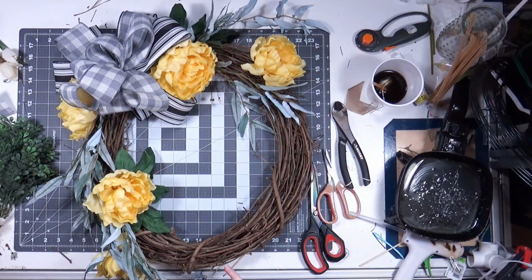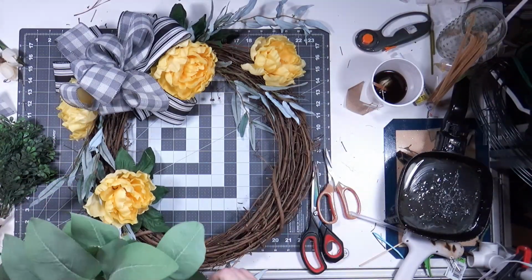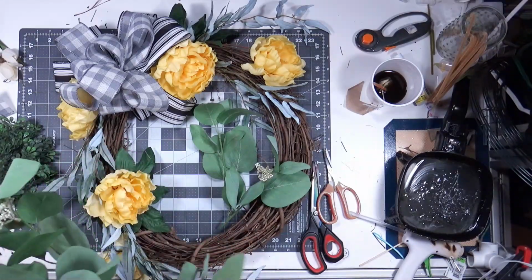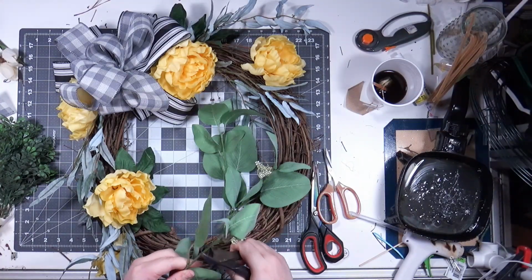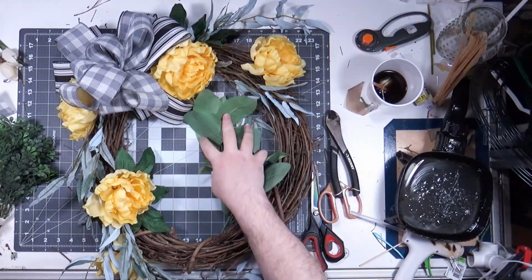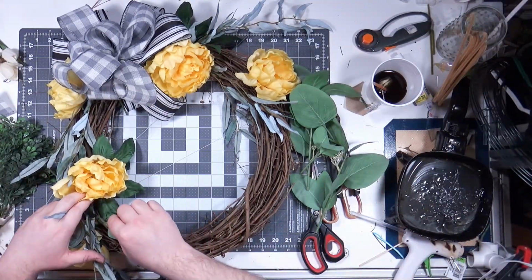I don't know if I'm going to use that other kind of traily plant, whatever that's supposed to be, just because I want to stay with the gray and then use a little bit of the boxwood to brighten it up. So this is seeded eucalyptus. This is from Walmart. I think this is a great price, like $3.50 maybe for that big bush. Last time I cut it all apart and pulled the leaves off, but this time I'm just using a little bit of the stem to tuck in.